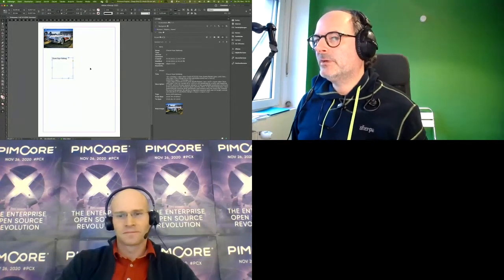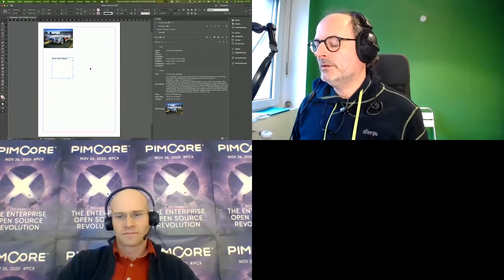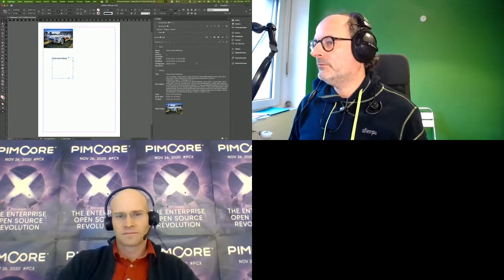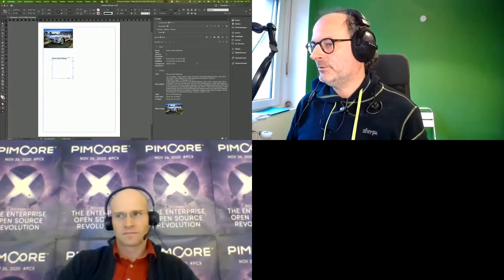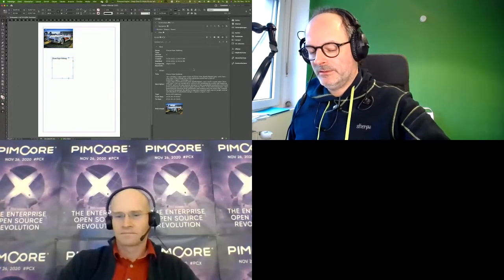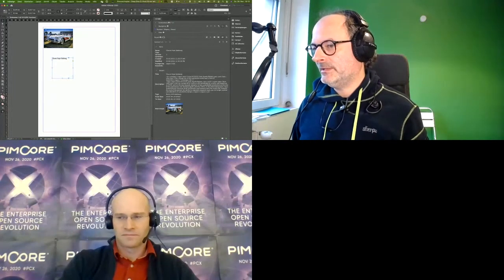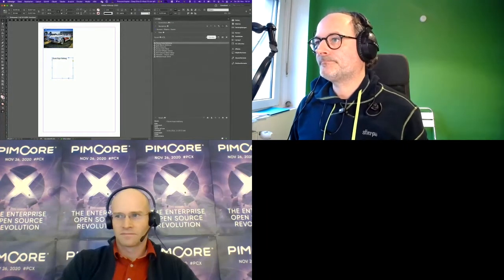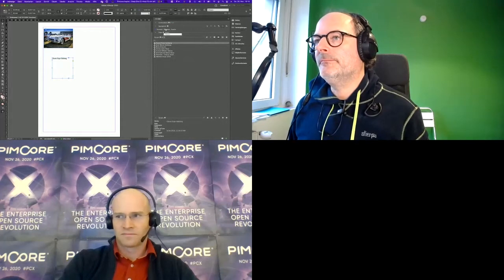In InDesign, you drag it into a frame. If you're in Photoshop, you would drag it onto a layer. So whatever is the relevant functionality for the product, it will automatically adjust to that. If we had Premiere Pro open, you could just add that image or a video asset to the timeline. Very simple. This is how we navigate through objects.